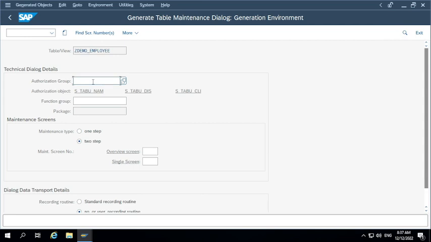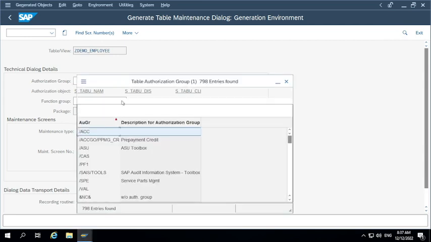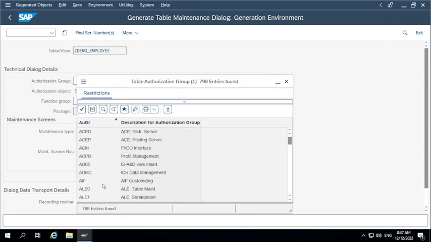That is the use of authorization group. These are the different authorization groups, like FI interface, profit management. If you select the relevant one, only users who have access to this authorization group can access this table maintenance screen. The rest cannot access.